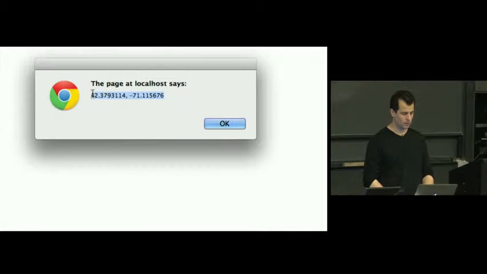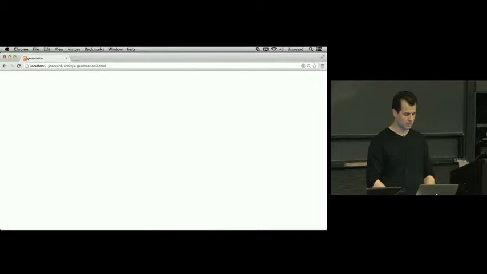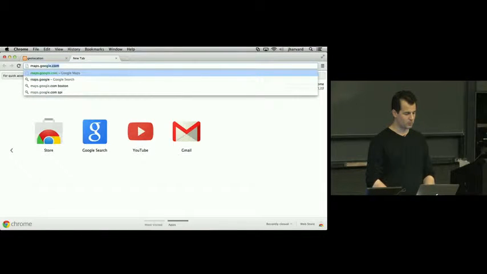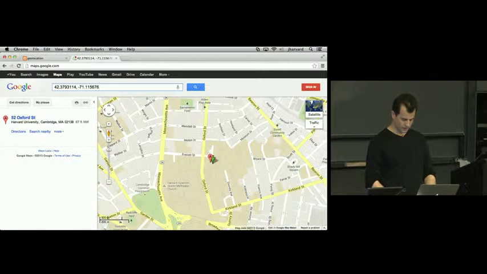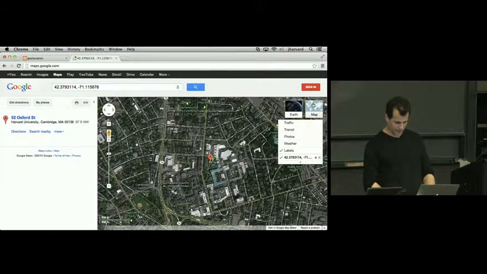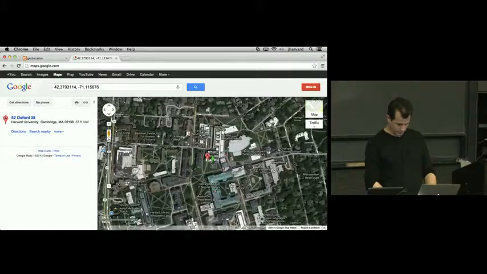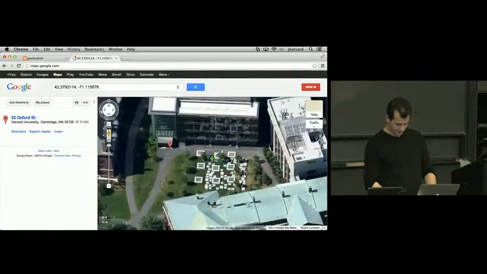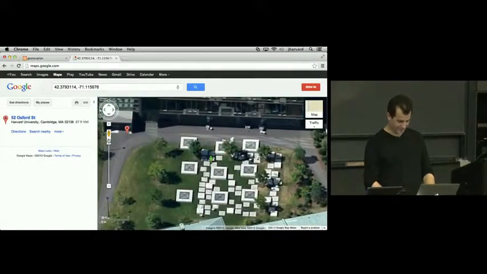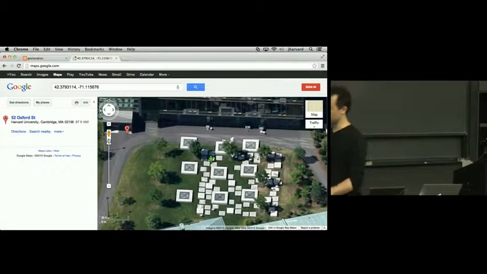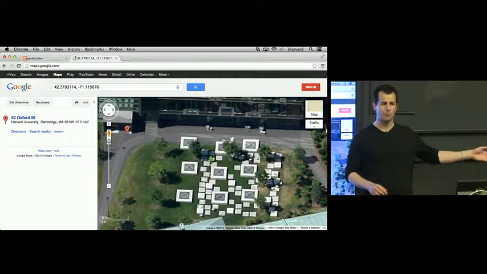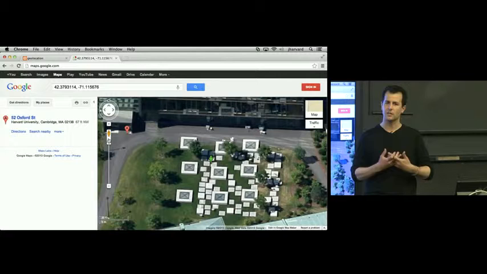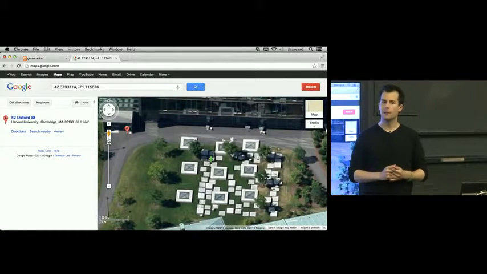Let's actually see if we can search Google by GPS coordinates. Let's go to the actual maps.google.com, search here. And indeed, we are, let's turn on satellite view. My laptop is underneath the grass there. And that's actually, it is true. We are in the basement. So it's pretty darn accurate. So how in the world does my laptop, which does not have a GPS radio, I'm not using my phone or anything in this context, how does Google know where my laptop is?